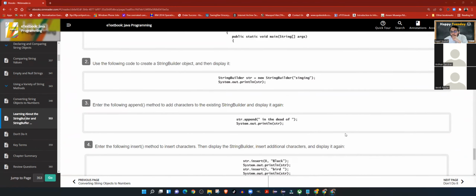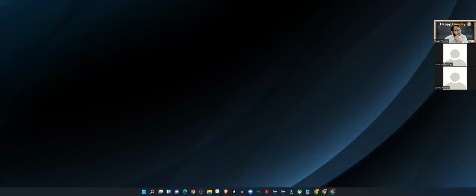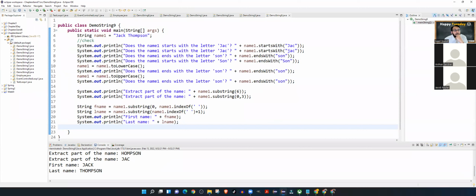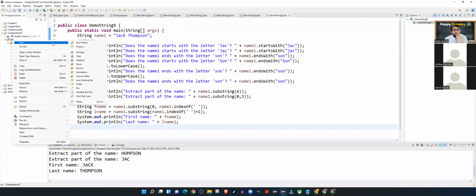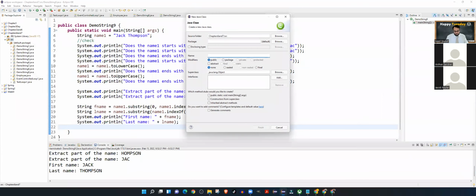Now, let's go back to Eclipse and let's create an example that works with string builder. So let's create a new class called demo string builder 1.